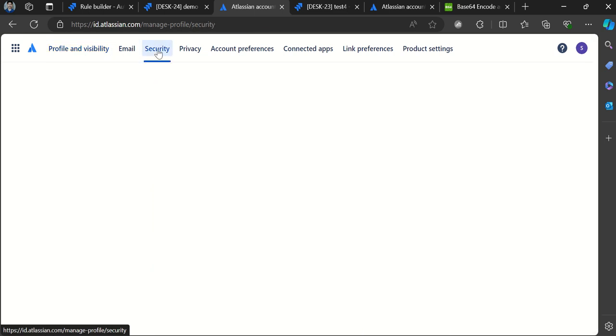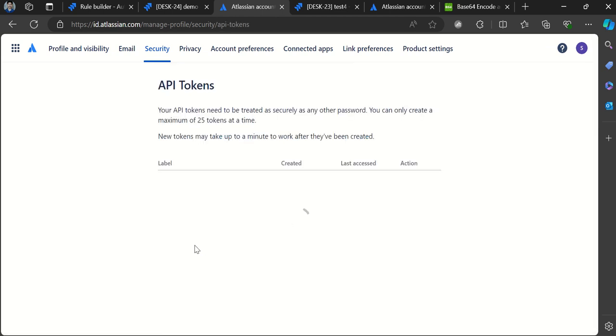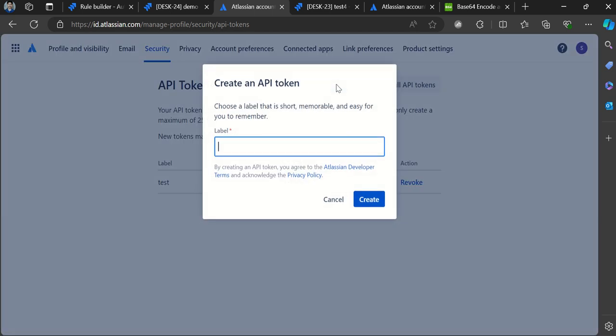Just go to security, and if you scroll down, you'll see create and manage API tokens. So here you can create API tokens. When you click on create API token, you can see the label. In this way you can create an API token.